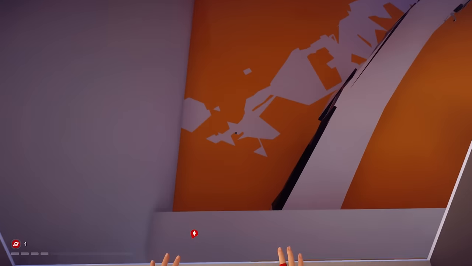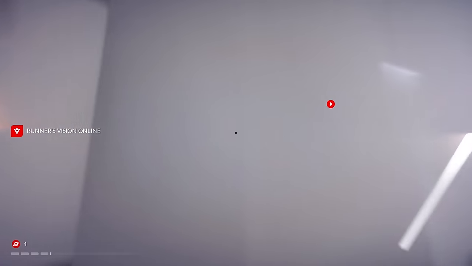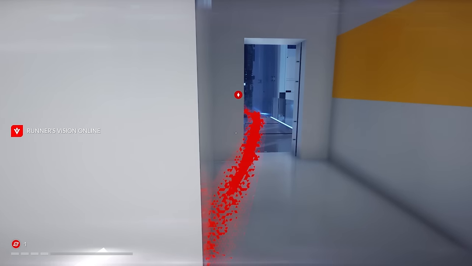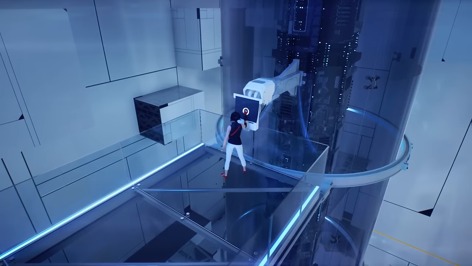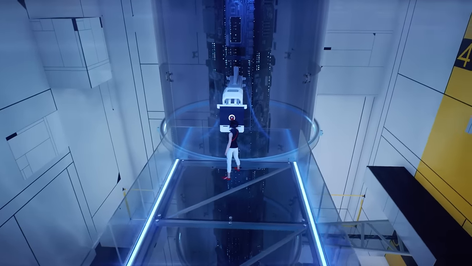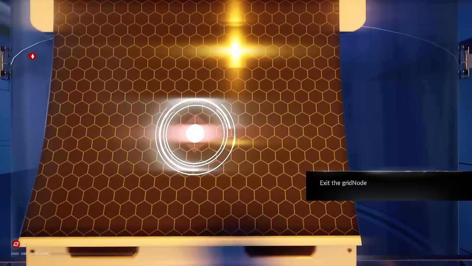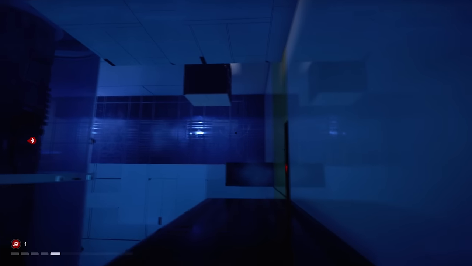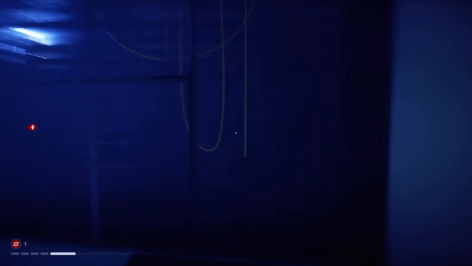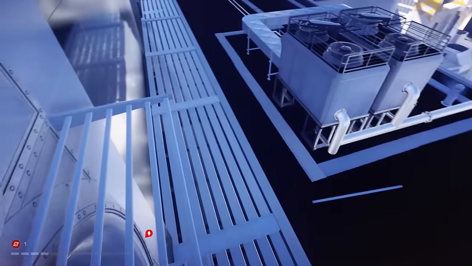All right, now I'm here. Now what? Runner's Vision Online, sweet. Oh, I made it. So this is another thing. Does that mean I unlocked the grid node? Oh, no, of course not. No, just made it harder and gotta go farther. That's all. No, I made it. Now I just gotta exit the grid node. Sweet! So we've got that one unlocked. It's awesome!